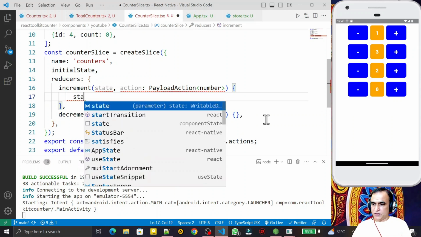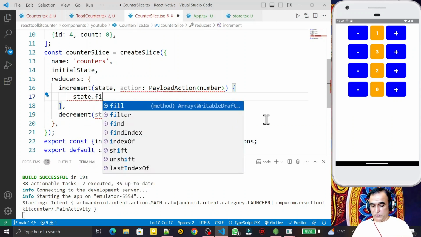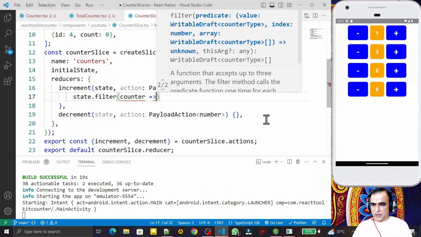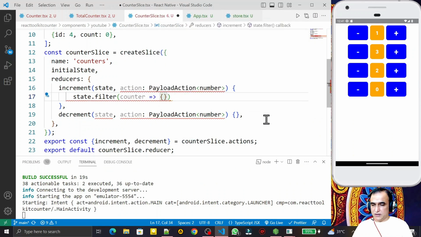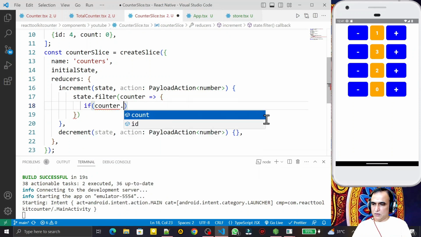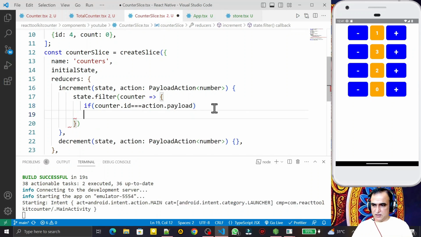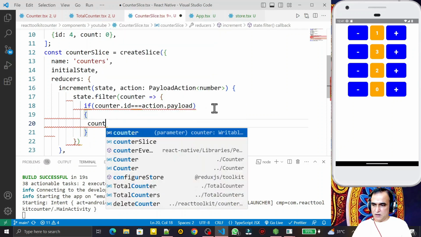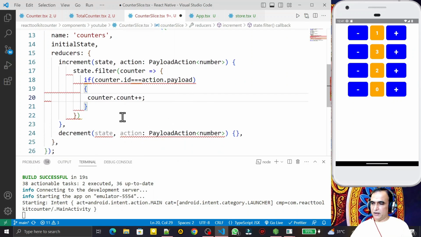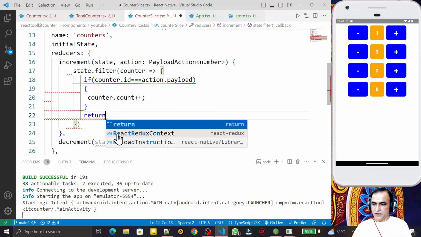I say state.filter, and in this filter we have counter, and I say if counter.id equal to action.payload, then we say counter.count plus plus because we are doing increment, and after that I say return counter.